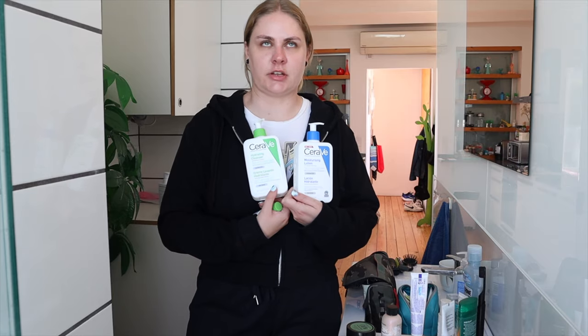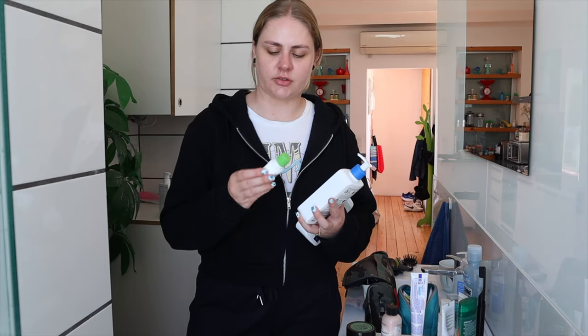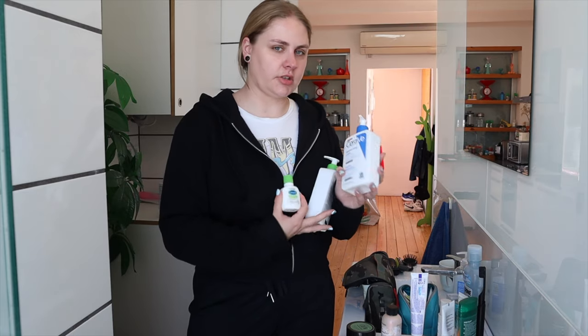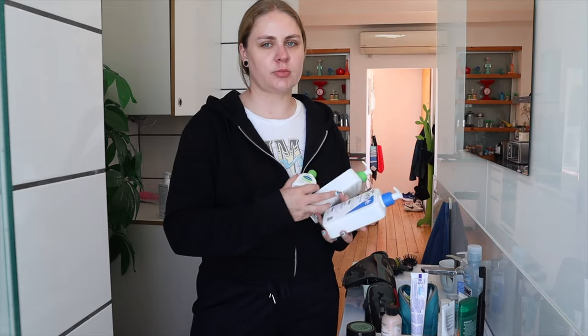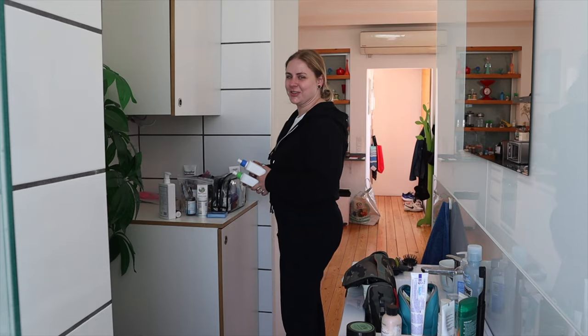One other quick tip before I jump into a meeting: Nick and I share a face wash, body wash, and face lotion from CeraVe. I like these because I can get them everywhere, just like Bioderma. On long-haul travels I also have smaller bottles to take alongside so the big ones can go in the checked bag. That way I still have face wash and face lotion for long-haul flights when I want to freshen up. Now time to go to a meeting — I'll see you in a bit.